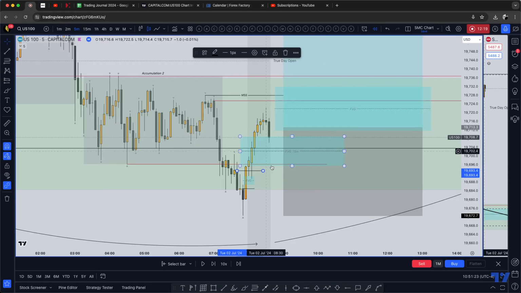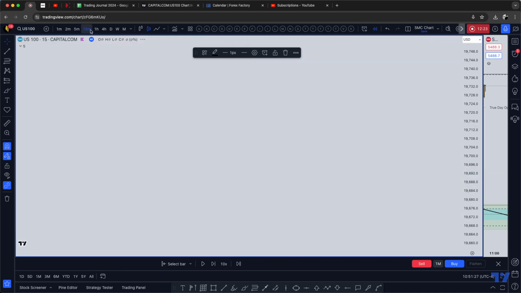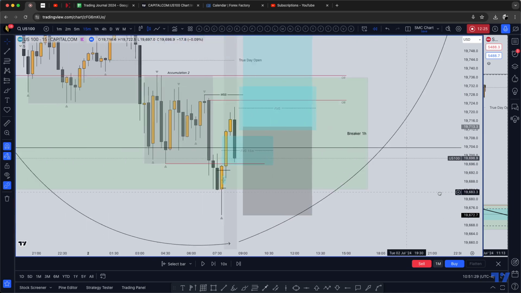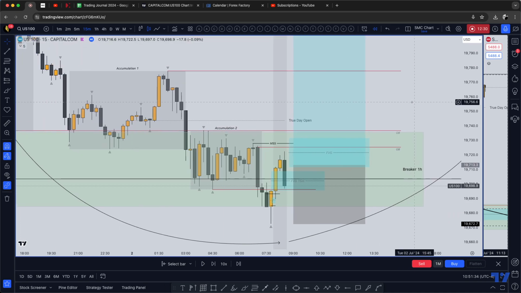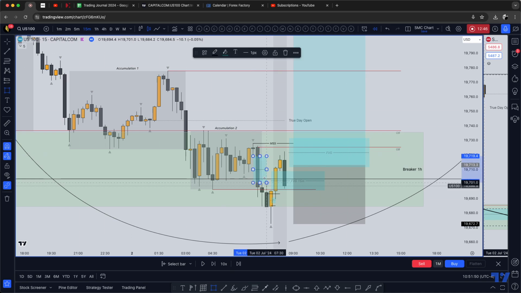So it was going to be a tricky day. I could have entered right here, but I switched back to the 15 minute, and for some reason, it was more clear on the 15 minute. It had a better formation. So right here, this is the order block. This would have been the actual order block on the 15 minute. Price is pulling back right now and is tapping this 15 minute fair value gap. Of course, we are also in here in this bearish fair value gap.